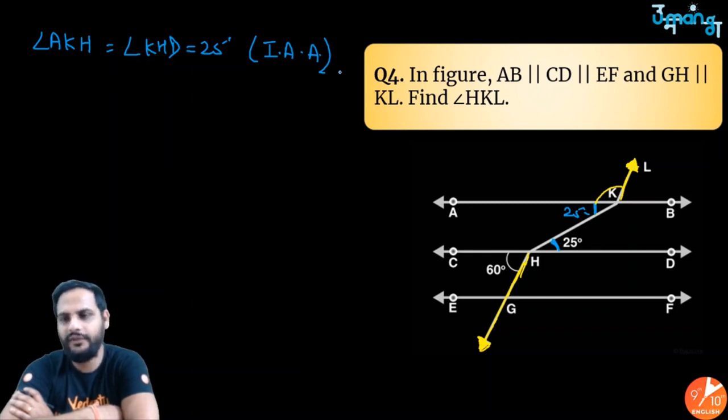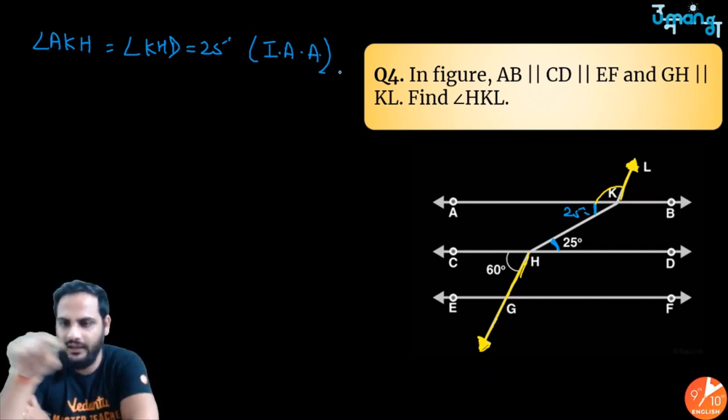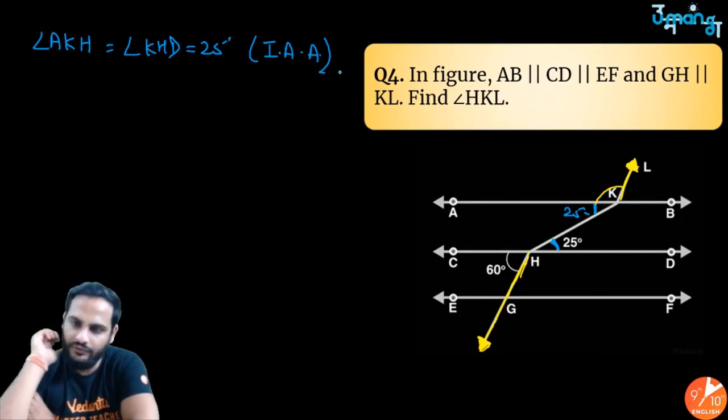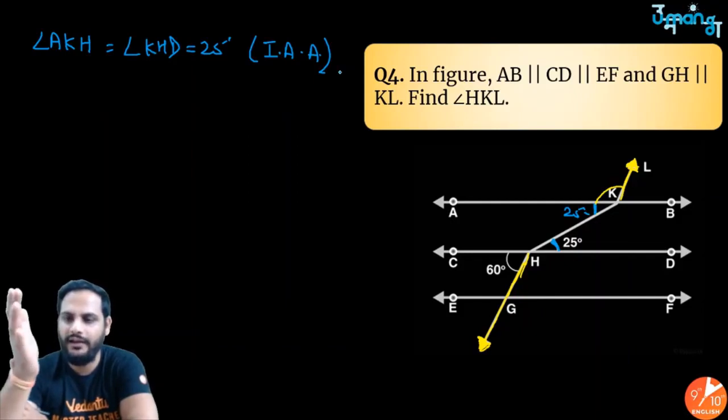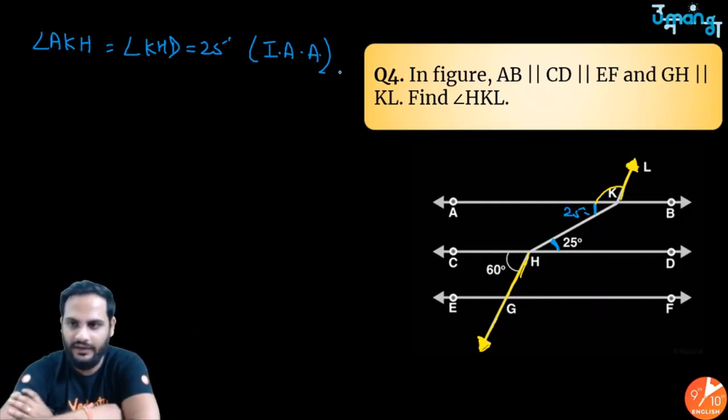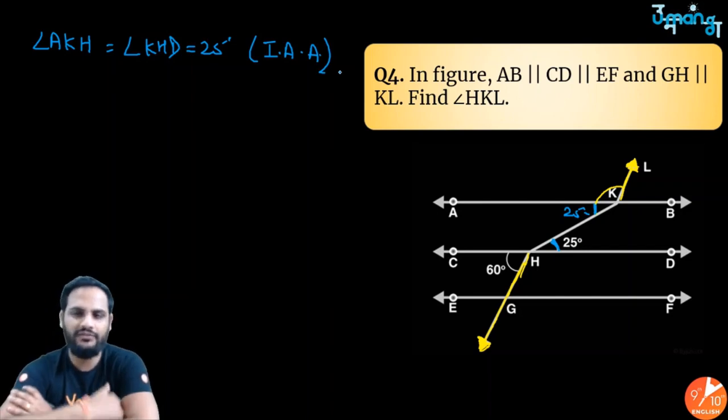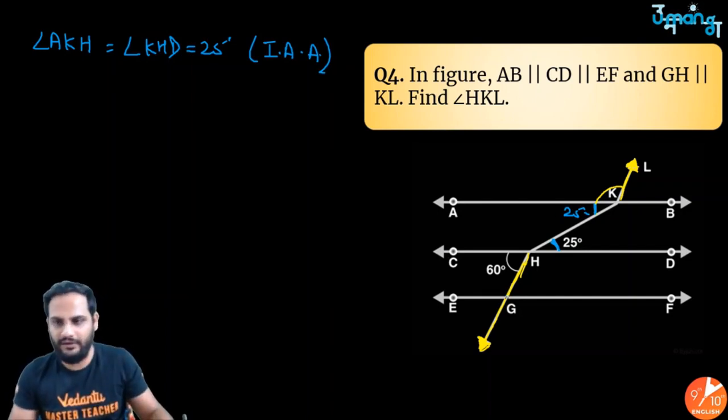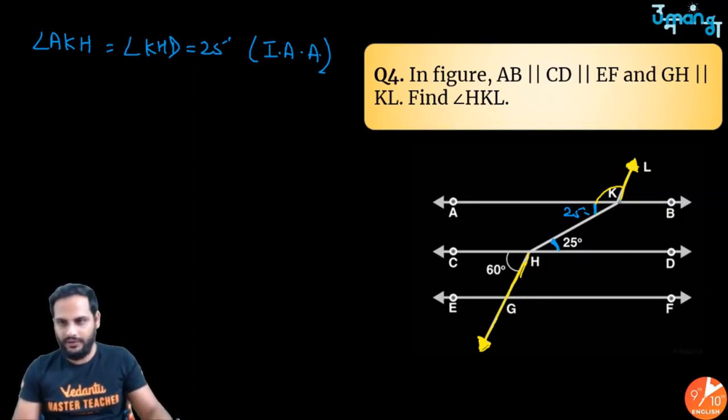Now let's move ahead. Now this upper angle LKA, that angle I need to find out. So for that, tell me one thing: if you look carefully, KL and HG are parallel. So if I extend any one of those lines, it is not going to hamper much, right? They still will be parallel.